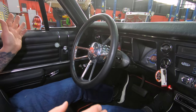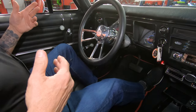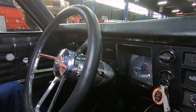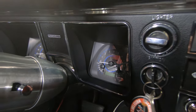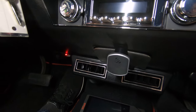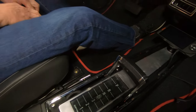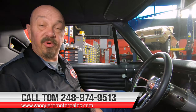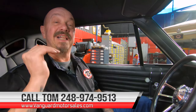We're in this baby now, and I tell you what she is sweet. I'm about six foot tall, I get the seat all the way back and I can barely reach the pedals, so you big guys will fit in here just fine. These Recaros feel amazing — I've got Recaros in my new Mustang and these are way more comfortable than the ones in the 2020 Mustang. We got a tilt column in here, the aftermarket gauges fit right in the stock locations and look great. We got the Vintage Air controls here, the aftermarket radio, the Hurst shifter, center console — just everything about this car is sweet. We can deliver it anywhere in the world, just give us a call at 248-974-9513, and we can help you out with financing. We're gonna put it in the air and show you just how clean the bottom side is too.